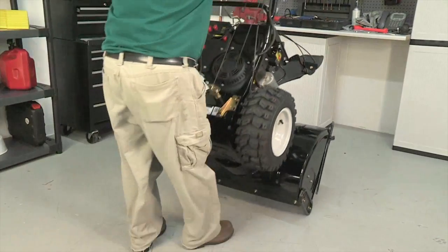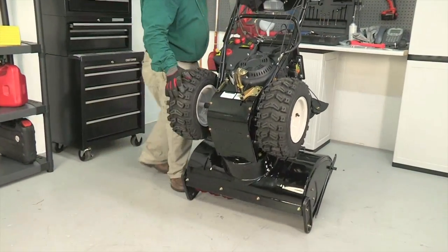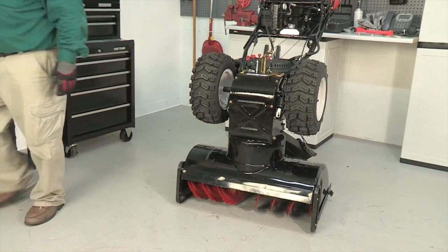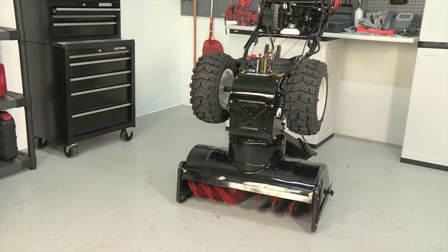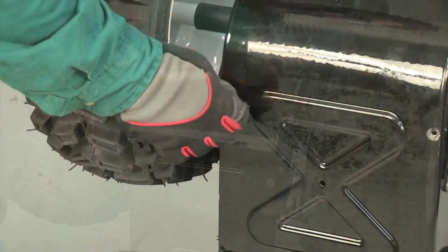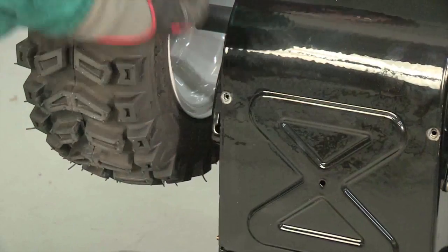Carefully pivot the snow thrower up and forward so that it rests on the auger housing. If needed, remove the drift cutters or rotate them out of the way. Remove the frame cover from the underside of the snow thrower by removing the self-tapping screws which secure it.